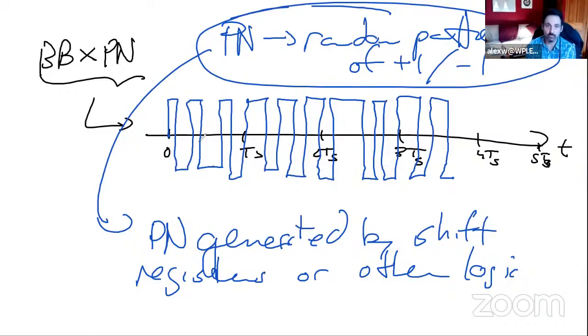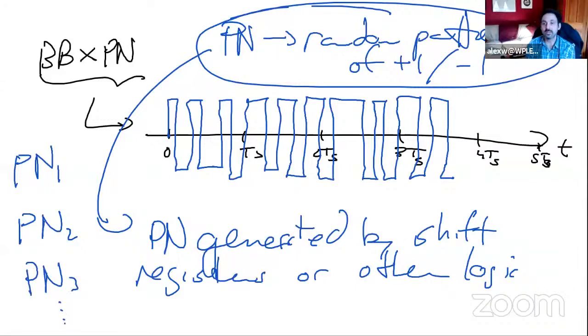We do this multiplication, we get this resulting signal, we do this to a whole bunch of signals, and what we also do is assign each transmitter, so this depends on multiple transmitters, each of which gets a different, very different PN sequence, okay? Because here's the kicker. At the receiver, I'm going to have a mismatch of all these signals that are multiplied by PN sequences, right? But look what happens.